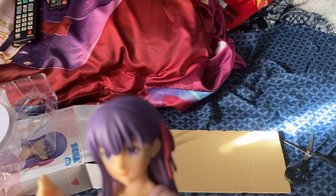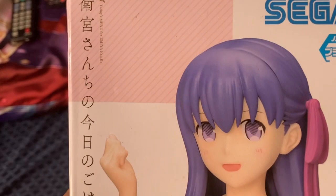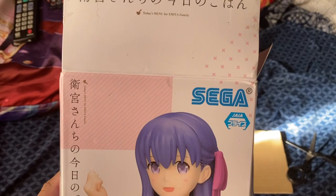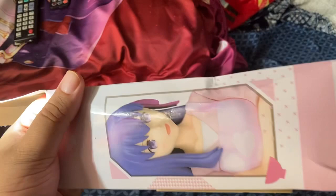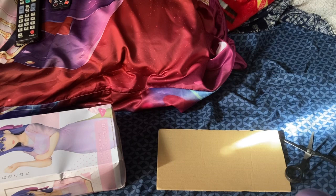Overall it's not bad for the Sakura Mato figure. The eye sticker detail with her eyes — let me get the box. It's not bad. I believe it was like $20 to $30, somewhere in that range, since this is an official figure by Sega. I've bought other figures from Sega — from Love Live, the idol girl Ren, who's my favorite. I got a couple of her figures from Sega. I'm going to have to fold and smooth out the box as best I can. I prefer the box to be in great condition when receiving it, so I'm displeased with Amazon's warehouse and the seller's handling.